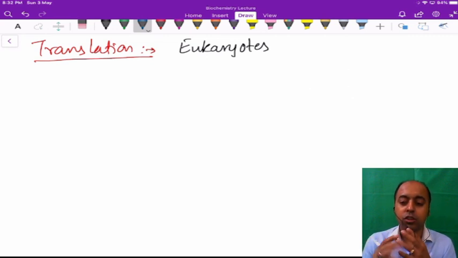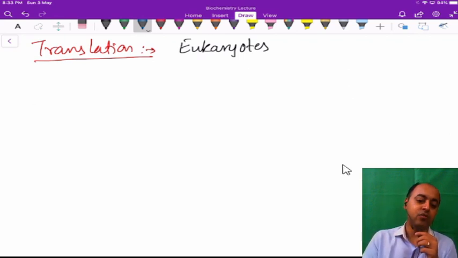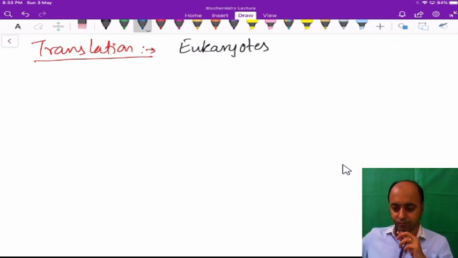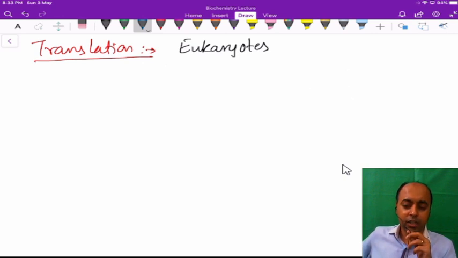Alright, so the only difference is that the membrane bound organelles are not there, but both the prokaryotic and eukaryotic cells are going to have the DNA which was given to them during the time of cell division from their precursor cell. The DNA is one substance which always comes from the precursor DNA, and therefore in the new cell the DNA is coming from the precursor cell. I hope that answers your doubt. Okay, let's go on to translation in the eukaryotes.